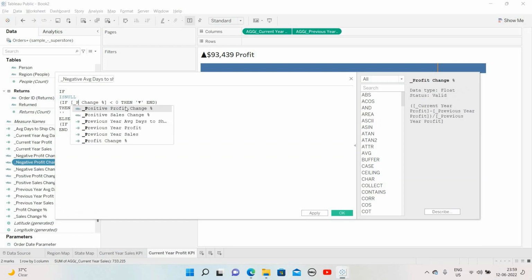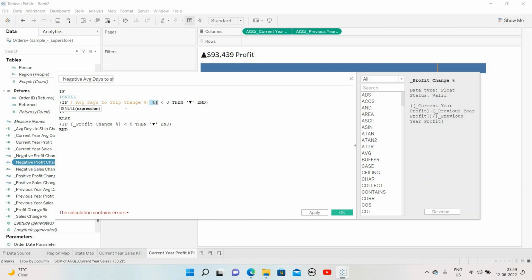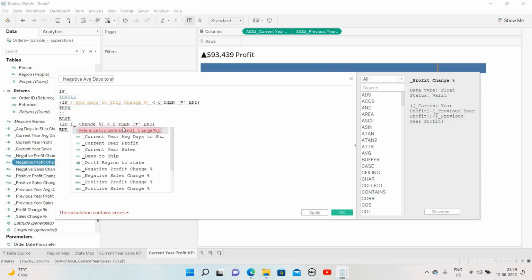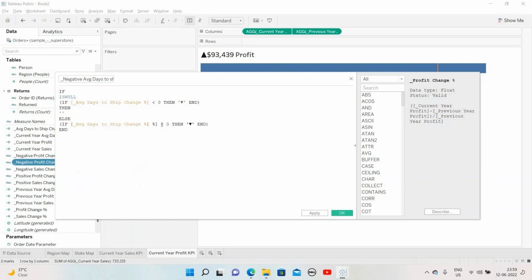So instead of profit, average days to ship. Just have to replace the names, right? Remove the profit and select this average days to ship, right? Apply, OK.